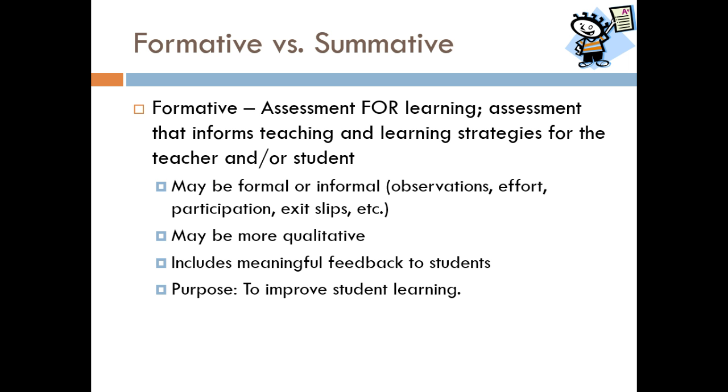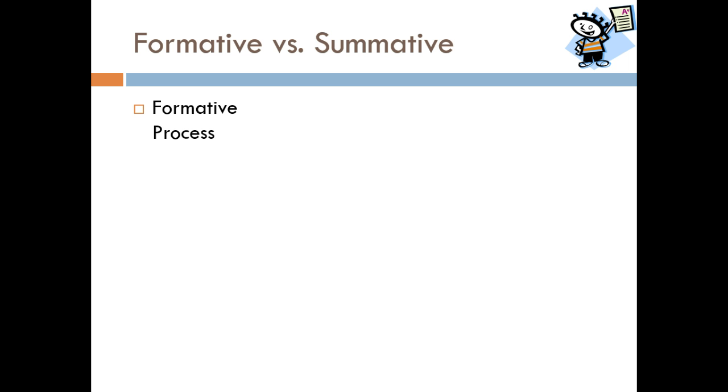Okay, because if we look at the bottom here, the purpose is to improve student learning. We're trying to improve how they learn, and so that's why this assessment is for learning, because we want them to improve based on what we get. All right, so here's what the formative process looks like.